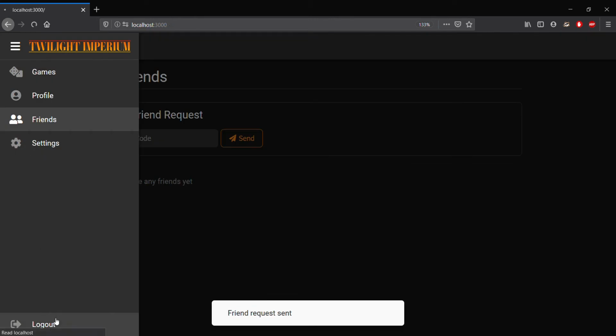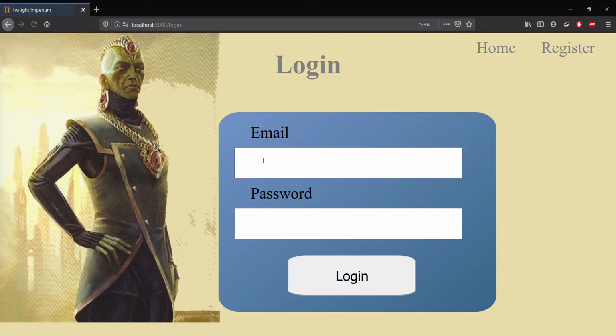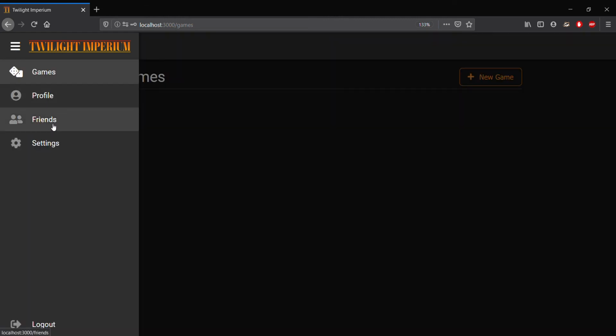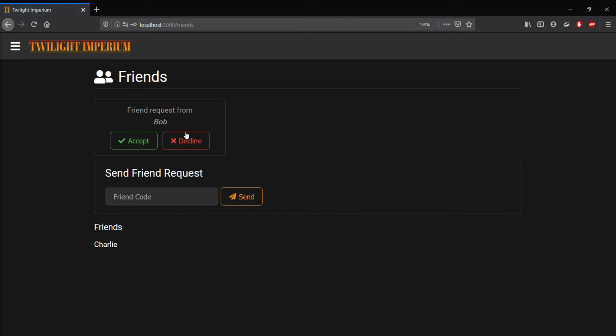So when we log out and go back to Alice's account, we should see the friend request under the Friends tab here. We'll also see that this interface has changed, first of all. Now the friends are being displayed.